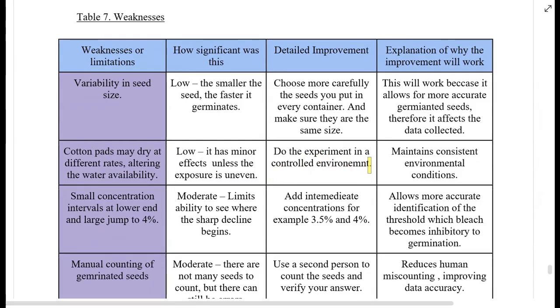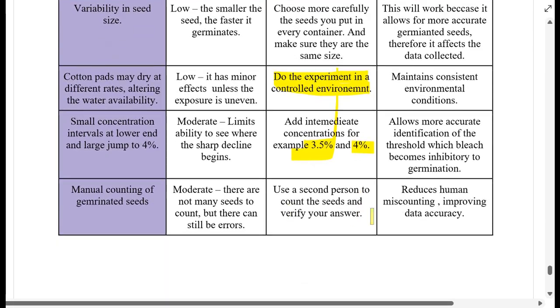However, this is waffle. Okay, apart from the spelling mistake, do the experiment and control. What do you mean? Either remove it, or I'd suggest better still, actually add in what you mean. So that it's, look down here, 3.5%, you've made it clear. However, the 4% here, you've already got 4%. You did 1, 2, 3, 4, 5, 6. So that doesn't make sense, needs to be fixed. I like the second person to, these are sensible ideas once you fix those.